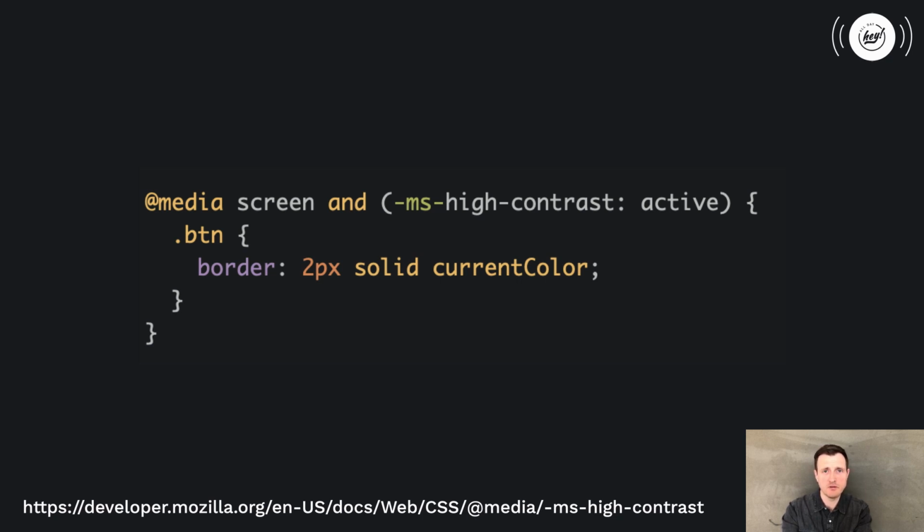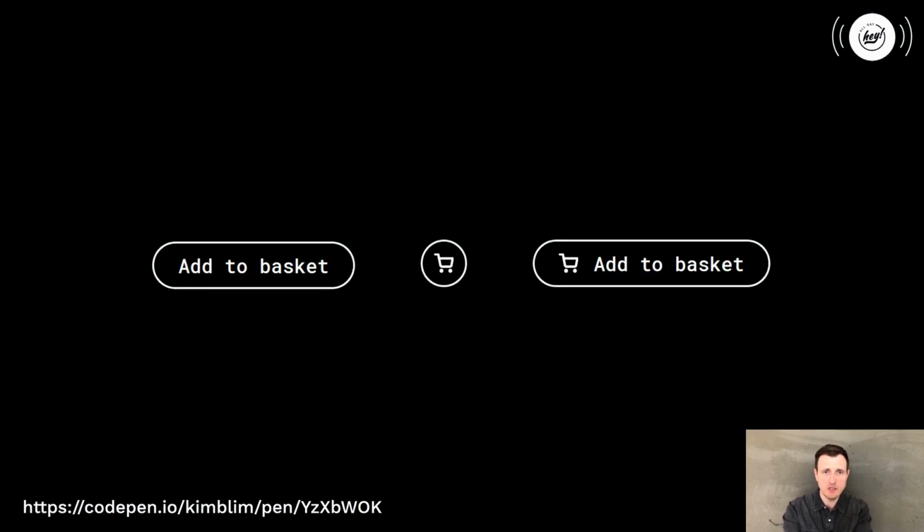Now, just 2 things to note here actually. First of all, I'm using the currentColor value for our border color. I'll get back to that in a second, but please notice this. Secondly, Firefox doesn't support this media query, so be careful when to use it or not. Right, here are our buttons. They now work, and they look like buttons in a black and white version, but still look like buttons.